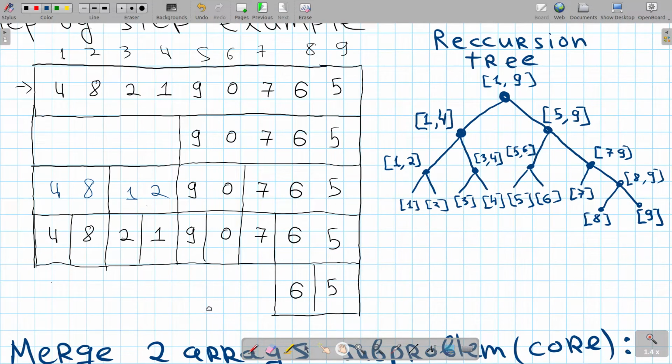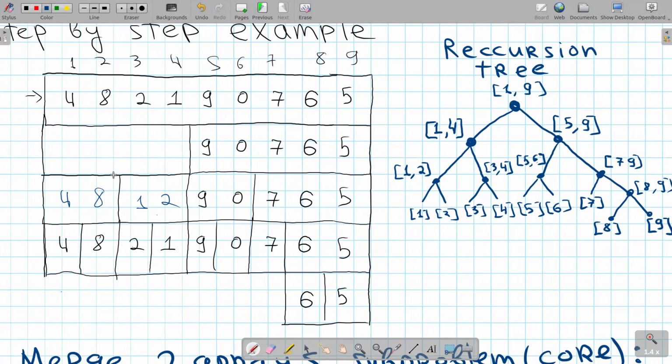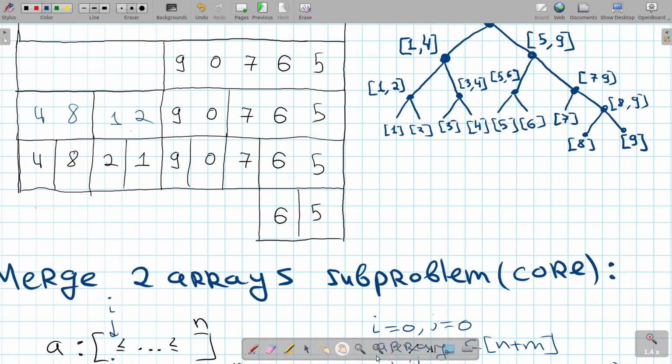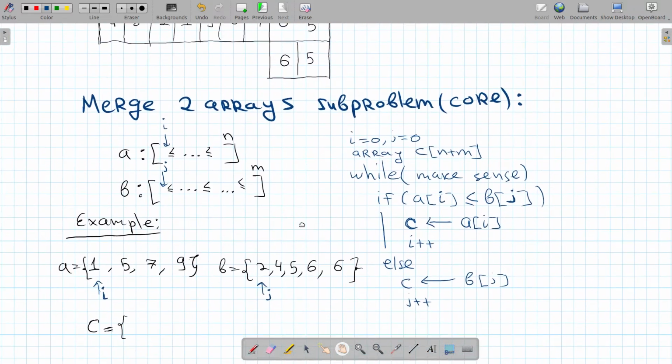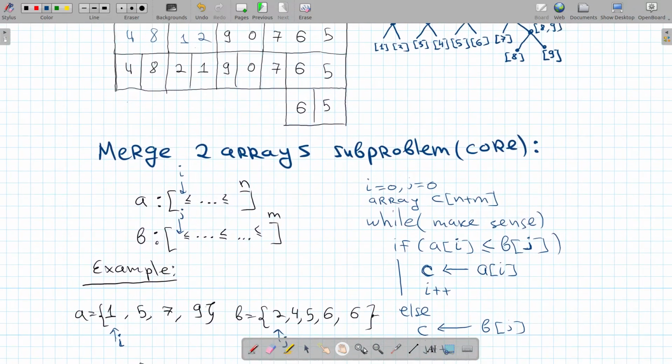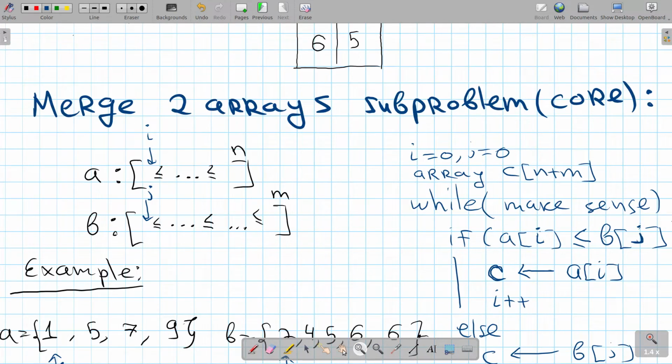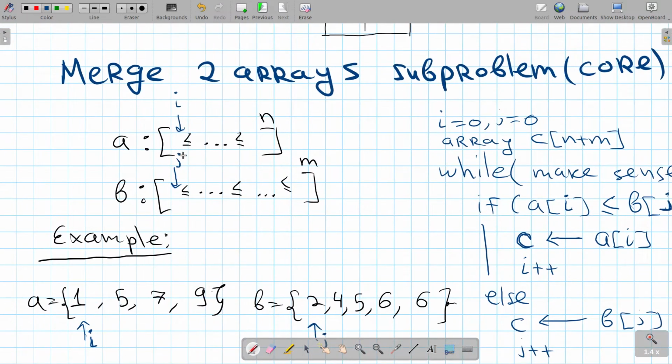The way we're going to do that is, actually, I wrote it here. So the idea would be the following. We have two arrays, maybe of different lengths. It's not necessarily different, maybe it is equal. Maybe it's not.